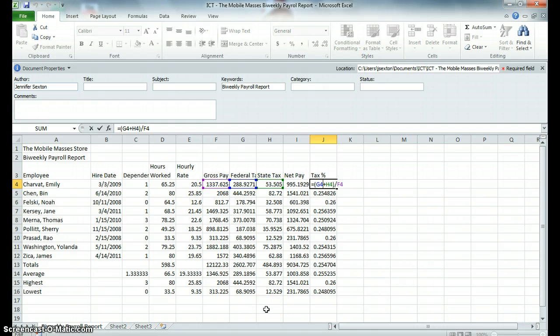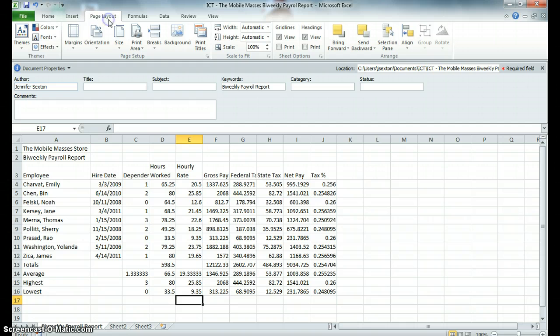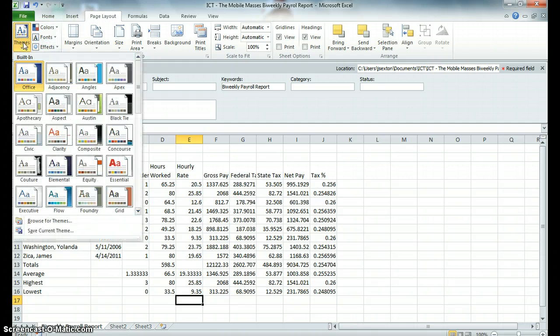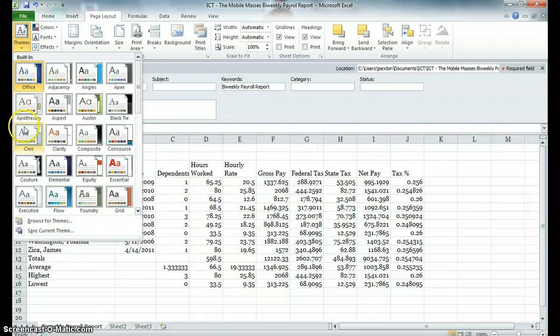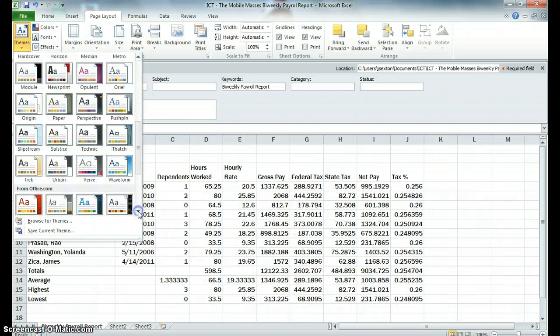Now, let's begin formatting the worksheet. Okay, to change the workbook theme, we go up to the page layout tab, and we click on themes. And the theme in the book is Trek. So if we want to use Trek, we go down to find Trek.